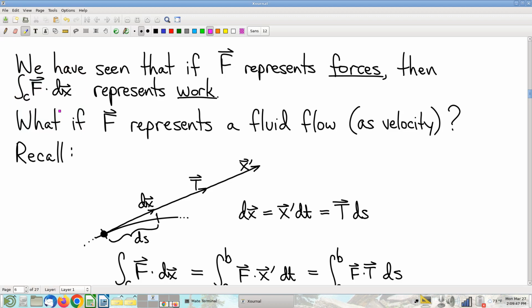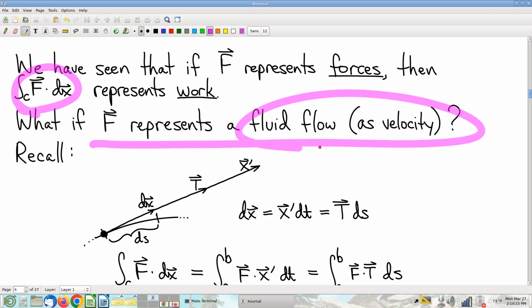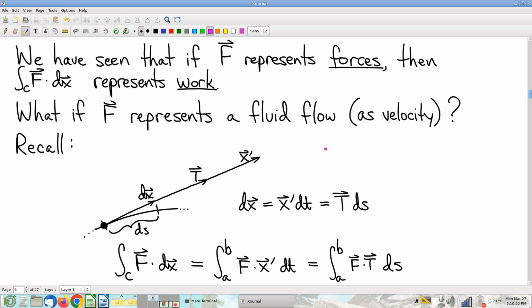It's going to be an unfamiliar physics question. It's going to seem a little strange. Why would I be interested in this thing? And bear with me. The reason we're going to be interested in this new weird physics question I'm going to propose is because the answer happens to be morally this asterisk. There's a little detail we'll have to talk about. But the weird question I'm about to ask will lead to an interpretation of vector line integrals in the fluid flow context. So, bear with me. Again, it's going to seem like we're doing some weird things here real quick.